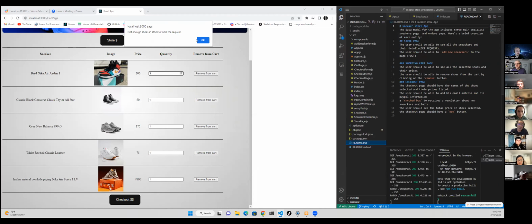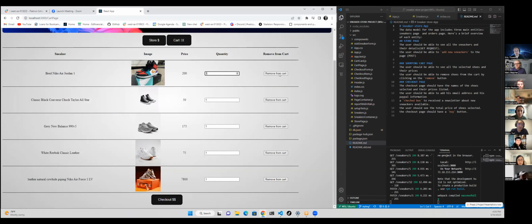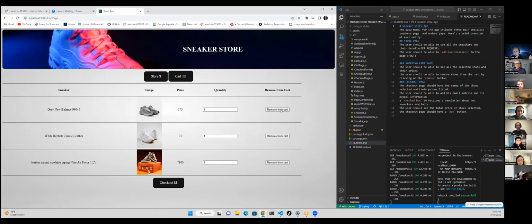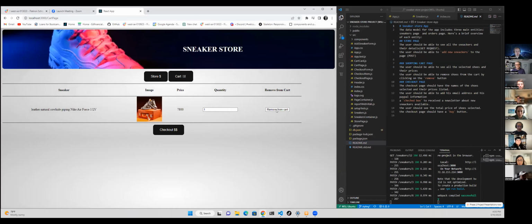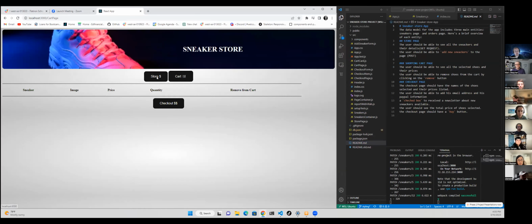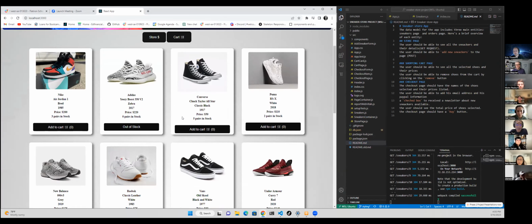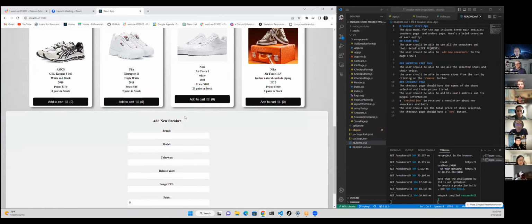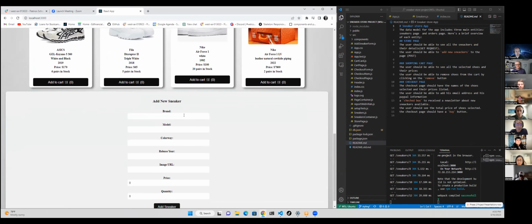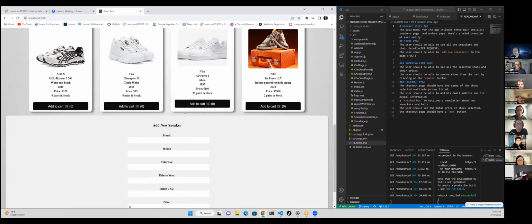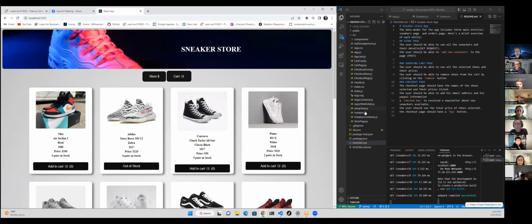You can remove them from the cart if you want, which just takes them out. Pretty simple, pretty straightforward. It's nice, clean, and functional. Surprisingly, it was pretty simple. It's literally just a table, and I just add rows depending on the number of shoes there are. It came out looking really great. In terms of the routing and everything, Miles handled most of that, so he can talk about more of it.